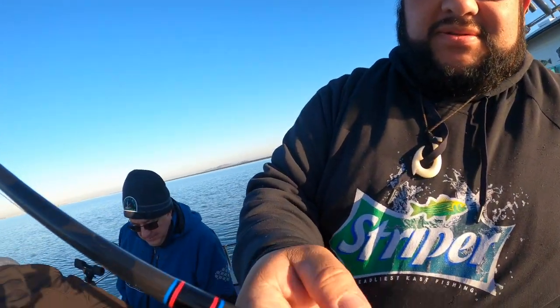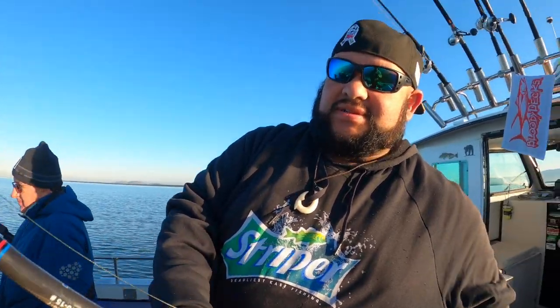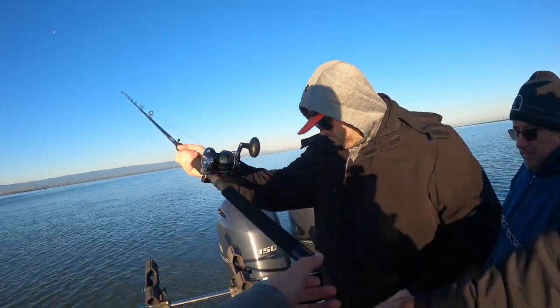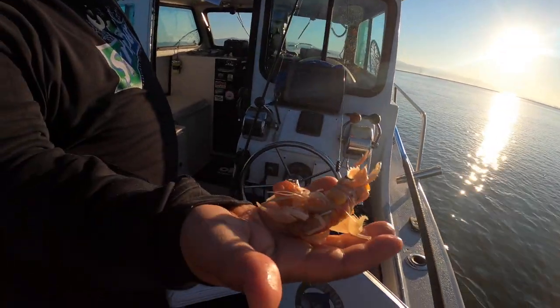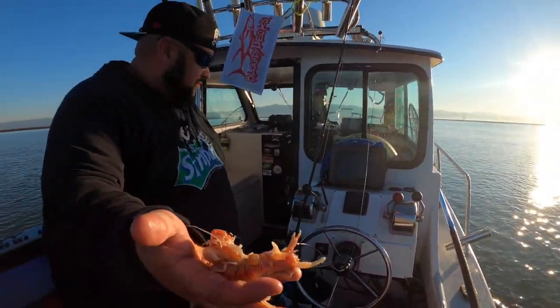So what we got here is a seeker. It's one of the many rods in the arsenal. It's a 186.7, and 65 pound braid on her. And that's the first one. You know what to do already. Let's get the next one rigged up. That's a sturgeon bait right there. 150 pound motored out leader.